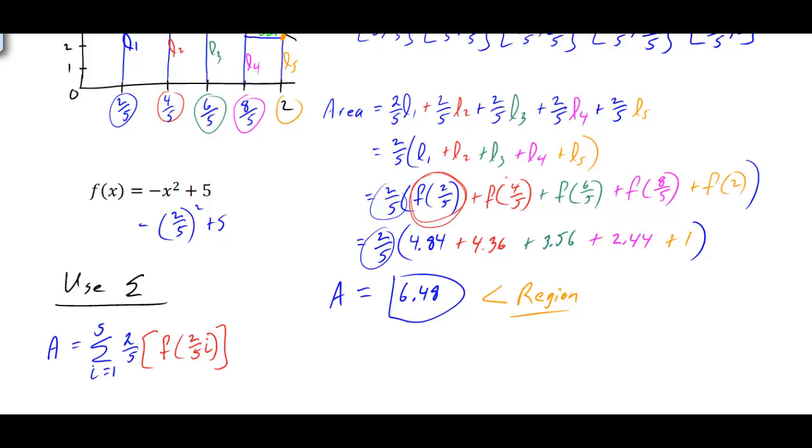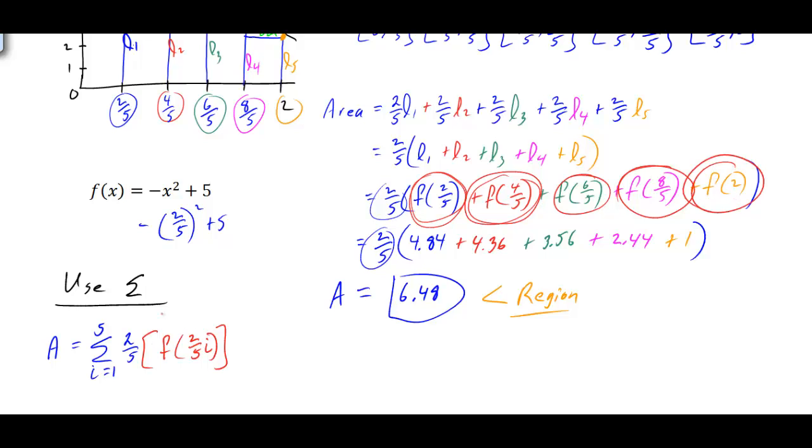Well, then the next one, we want f of 4/5. So when we go from i equals 1 to i equals 2, we'll plug a 2 in for i. You're going to get 2 times 2, which is 4/5. So that gives us f of 4/5. And then we want 6/5. Well, when we go from 1 to 2 to 3, plug 3 in for i, you get 6/5. And if we plug 4 in for i, we get 8/5. So it's f of 8/5. And if we plug in the 5, we get 10/5, which is f of 2.